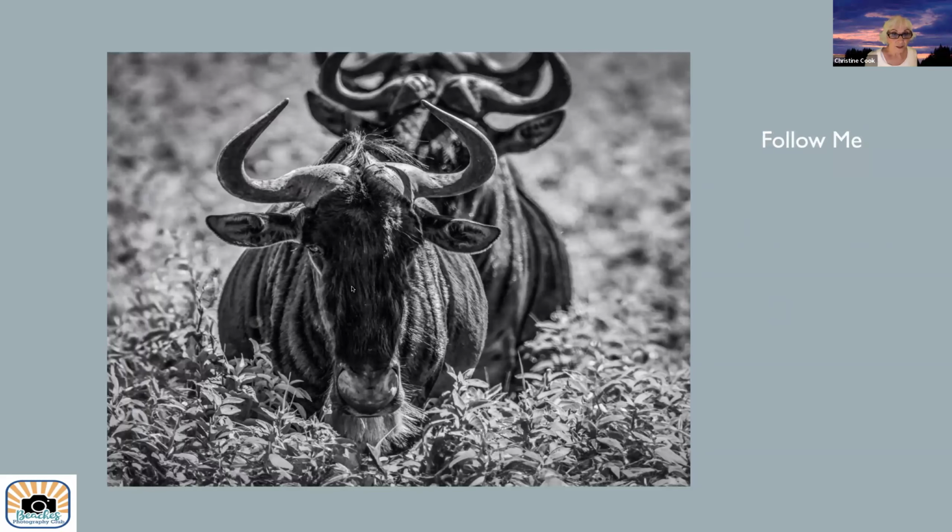Follow me. So the leader of this group has this great eye. His forelocks are a little dark. And since he's the prominent member, that's kind of what I want to see. Let's see, the high contrast of the day makes the darks very dark and the brights very bright.